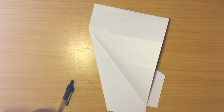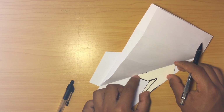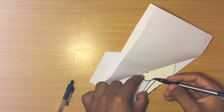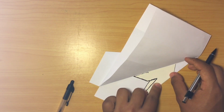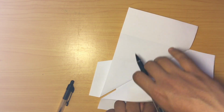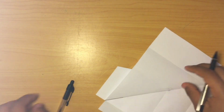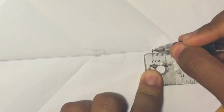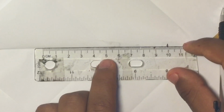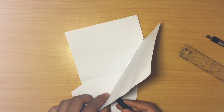So I want to draw a dot between 2 and 4 centimeters. This is going to be the edges of the plane. Then you want to trace the back of it, the wings and the engine. I try to draw a dot where it is. It's supposed to be about 13 centimeters from the front of the airplane. So the first three, draw a dot. This is where the triangle, the point on the top, is going to be. And 10 centimeters after that is where the back is going to be.